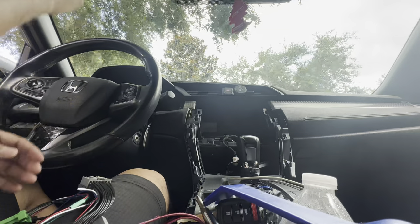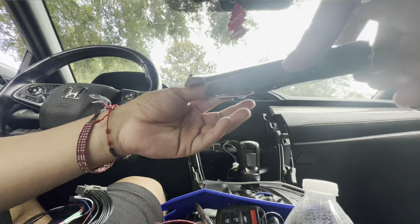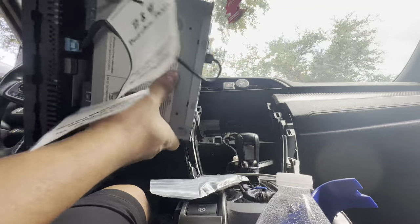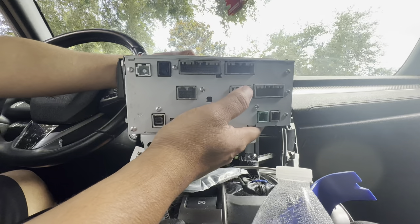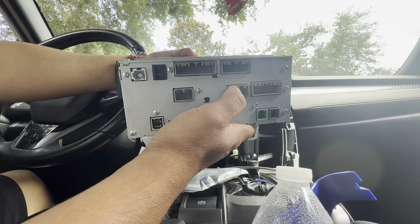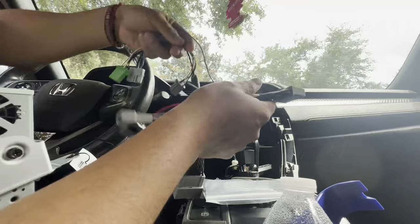Honestly I don't know what I'm doing. There were a couple things you needed to buy — one is the GPS antenna, which I got here. There are two other things for the AM and FM tuner, but I didn't get those because you don't even use it. This is the new radio. I'm gonna test it out because I think I could return it if something isn't functioning. There are multiple plugs, and from what I've read, you need to make sure you get the radio that has only these two connectors — some radios have a third option, and those are the ones you don't want.